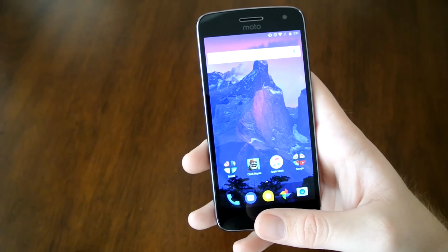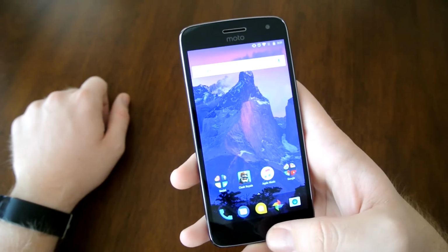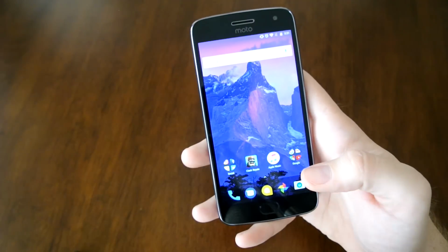If you hold down for just a second, it will lock the phone. So that's really cool. You can rest again to open it. If you hold down for longer than that, it will open Google Now on Tap. Google on Tap, or I never use that, so I never remember the name.